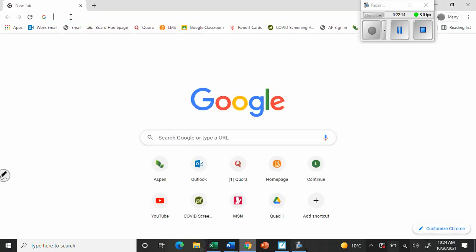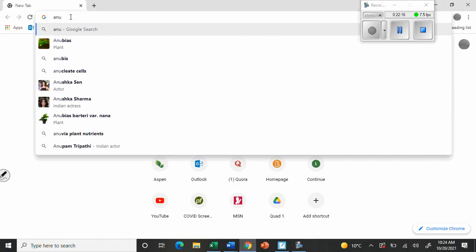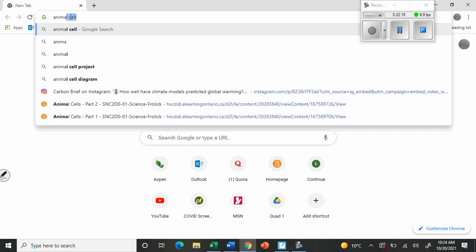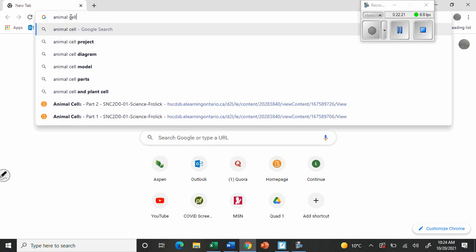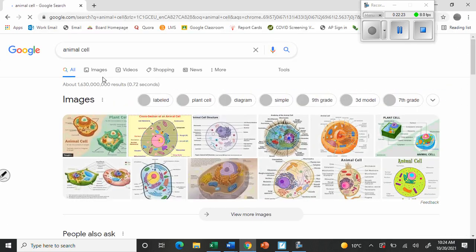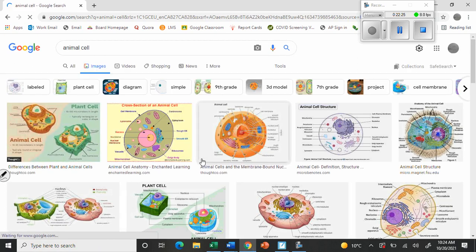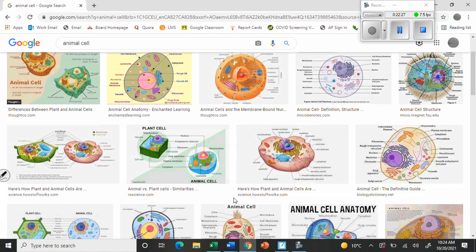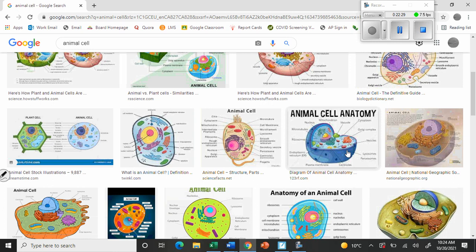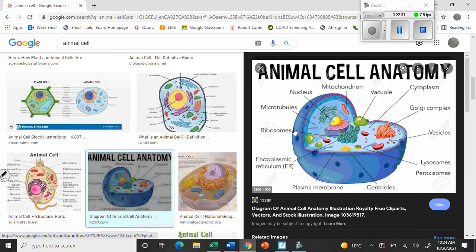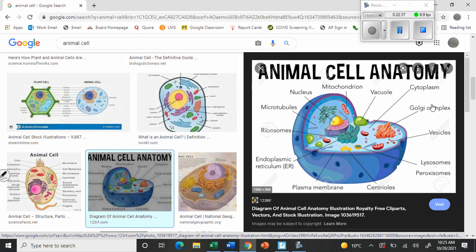So we'll flip over here to Google, and if I type in here, animal cell, and we get some images, you'll get some pictures that are a little more 3D, so you can see the effect of what the cell is like. Here's one here that shows the cell sort of as a blob, and then it's kind of cut open, and you can see all these things inside of it. The Golgi apparatus. They're calling it the Golgi complex. That's just another name for it.